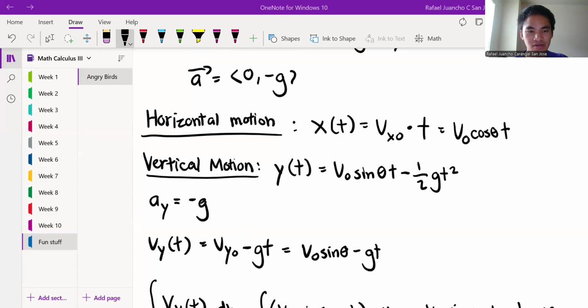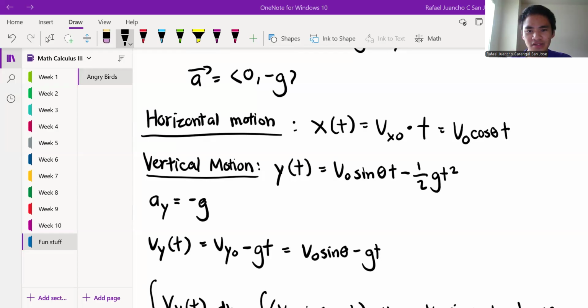Now let's think about our next step. Because the big picture here is we're trying to find some sort of general formula where, if we're given two points, and basically those two points are where's the bird at, what's the position of the bird, and where's the pig at, what's the position of the pig, we can then use those points, plug them into some formula, and it will give us a corresponding angle that we need, or maybe some velocity that we need in order for the bird to hit the pig. So just like in the Angry Birds game, right?